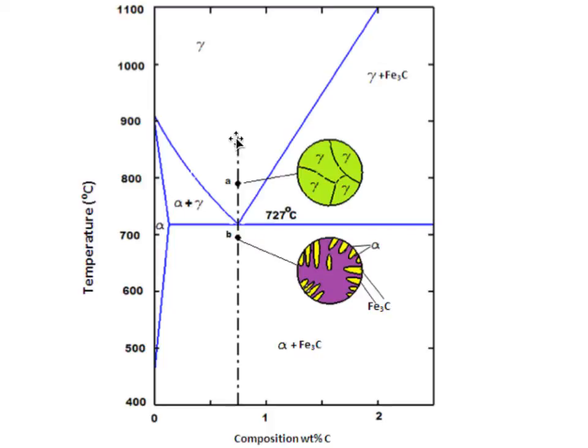So if we look at this exact composition, which is about 0.8% carbon, we will have austenite phase from the beginning. We will have some grain boundaries, but it is a solid phase. And when we pass this point, we're going to have these two phases, alpha and cementite. That will occur in a similar way as in the eutectic system, as these two phases are going to cooperate when they are growing. Here it is schematically drawn that there are some lamellas of the two phases, cementite and alpha. We will look closer into how these phases are growing, and also look at some real structure pictures.